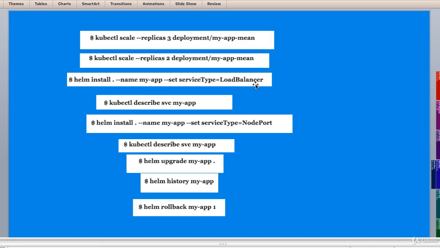Now, if you need to have a view of your load balancer service, just run the command given below, which is kubectl describe services my-app. Take note of the load balancer ingress field that specifies the IP address of your load balancer, and the endpoints field that specifies the internal IP addresses of the 3 Node.js pods which are in use.